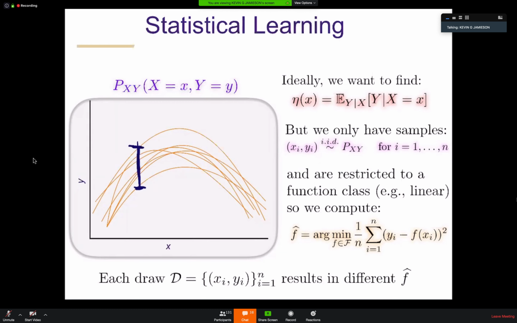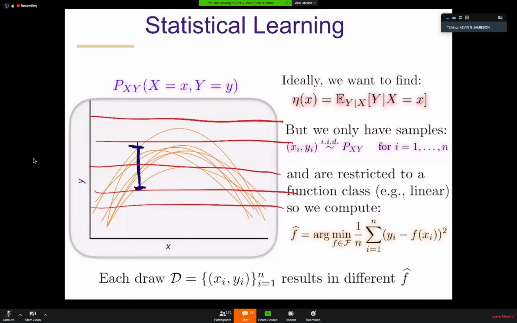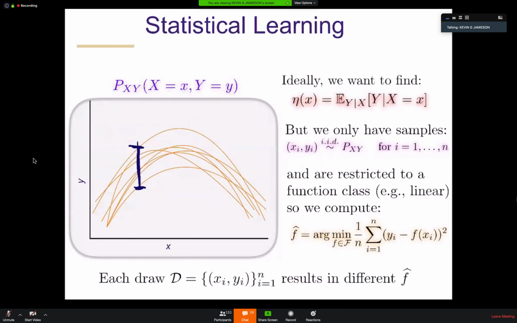How could I reduce that variance? Well, I could simplify my model. What if my model can really only learn a flat function? What if these are the possible f hats I can learn, just flat functions? Then, given different data sets, we might have different f hats. These reds could be all the different f hats we could learn. But now they're terrible, right? They're very, very far from the truth, which was this arc kind of data.